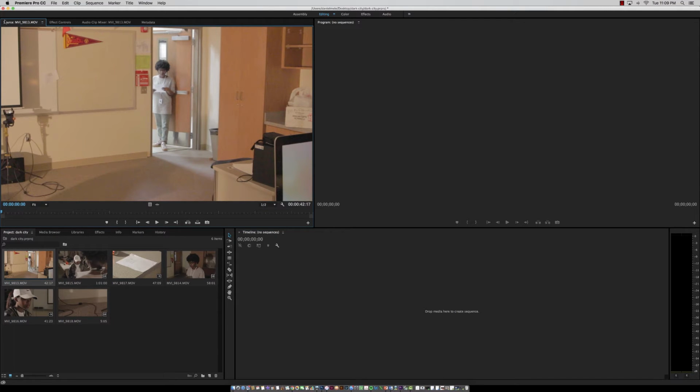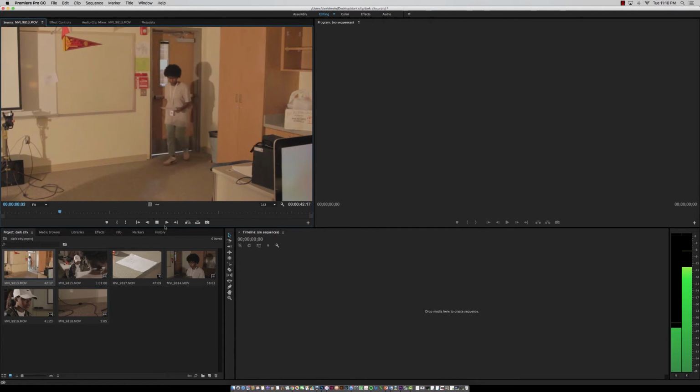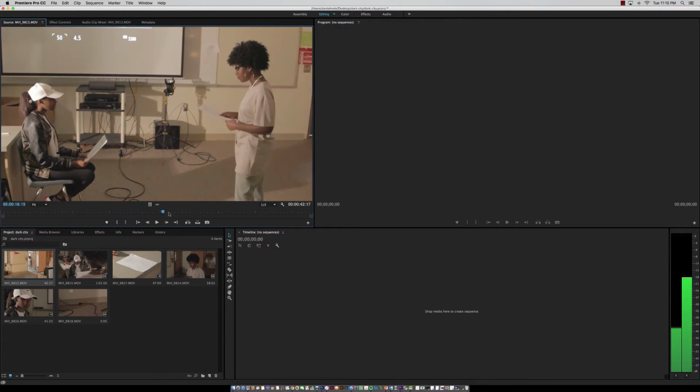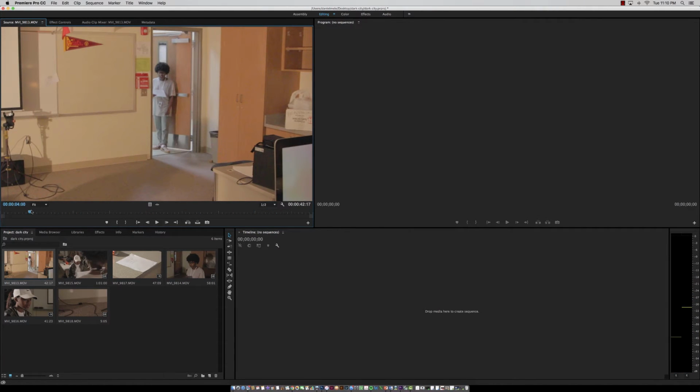So this is our source project window. And I can watch the video clip that I have here and see that it's 42 seconds long and I guess 17 frames. And so I can play through this, watch my video clip, whatever I want to do. And I can kind of fast forward, move it along through here, or whatever I want. Now I think it worked pretty well for this opening scene.